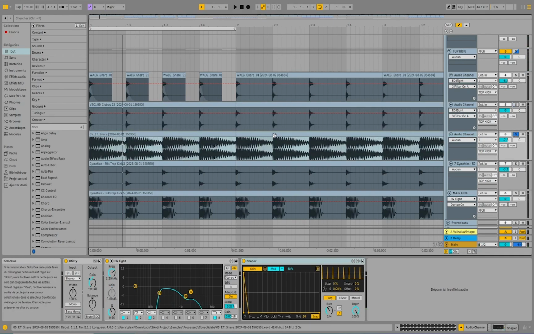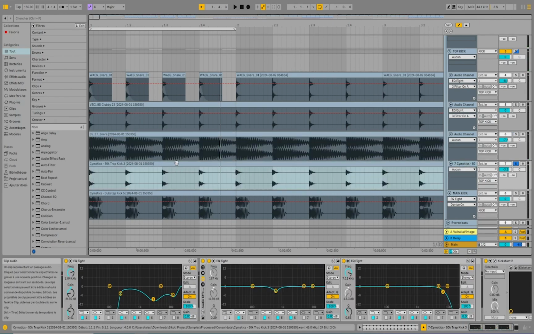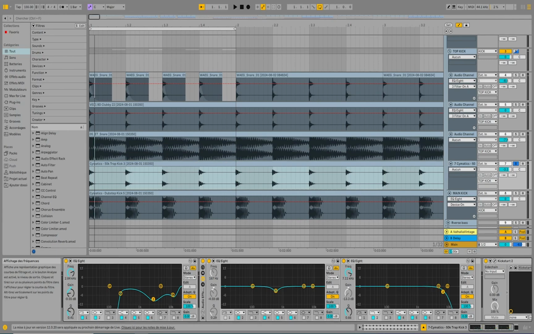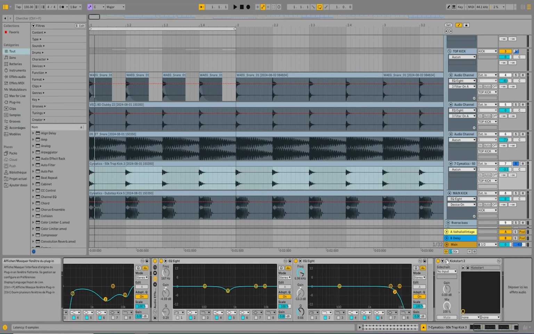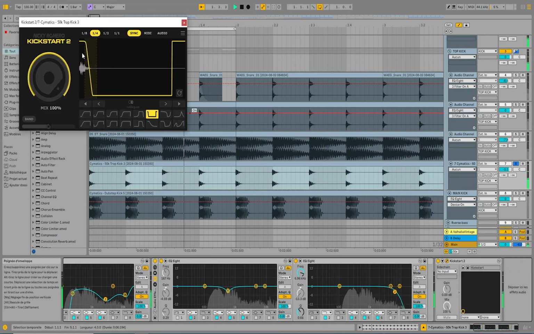Then I have this one. This was a snare. Here it's more for the mid and low mids. And finally I have this one, the top layer with all of the frequencies. And again, I just use my ears to withdraw some of the resonating frequencies that I don't like, especially in the high end, and also a few here in the mids. And of course I sidechain to take only the transient.